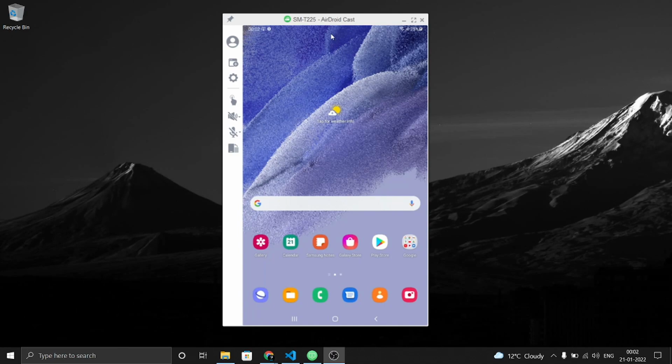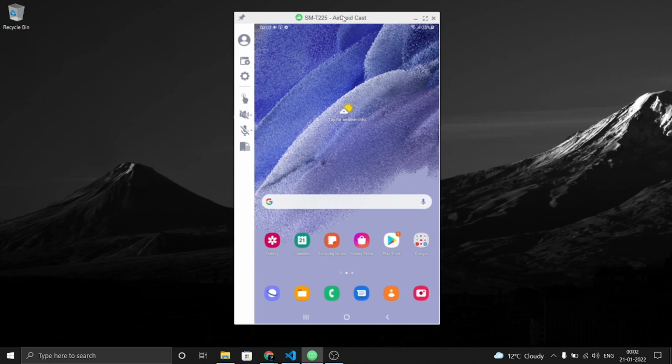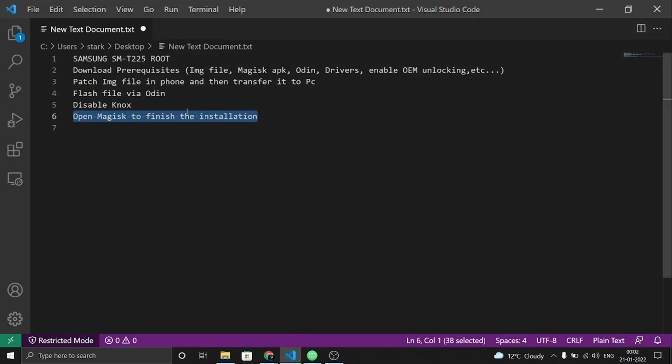Okay, guys, so this is my device. I have finally booted back after flashing the patched firmware. So actually I got into some trouble as I accidentally locked my bootloader. So you have to unlock your bootloader and then flash this unofficial firmware, else you will get an error. I will be putting a link in the description. You don't have to worry about it. So let's get ahead. Currently we have done the entire thing.